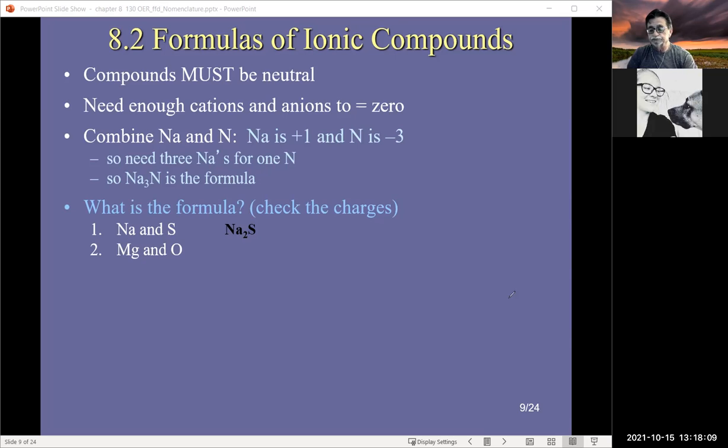Magnesium and oxygen. As I stated, convert them first to ions. The reason you do that is because you want to make sure you add sufficient cations and sufficient anions so they cancel each other out, and that's why you have to put them in ionic form. Eventually, as you do more and more of these, you already know what they are, so you don't have to go through the step. I always advocate that when you're learning something, you take a systematic approach of the steps you're going to do to get to your answer, until such time as you can bypass those steps and go right to the answer, and that just takes practice.